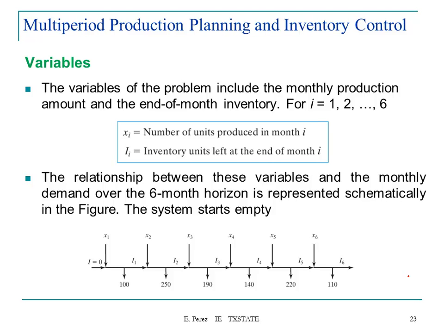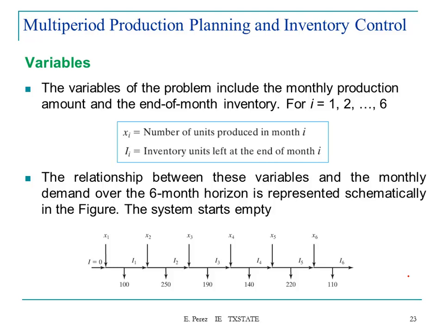So if in time period 1 you need only 100, you can produce 100 and your inventory for the next period is 0. But if you produce 200, then you're going to be using only 100 and you will carry 100 units to the next period. So that's where this arrow and this arrow intersect. So you're going to have some inventory and some additional production for that month. And the process is repeated.